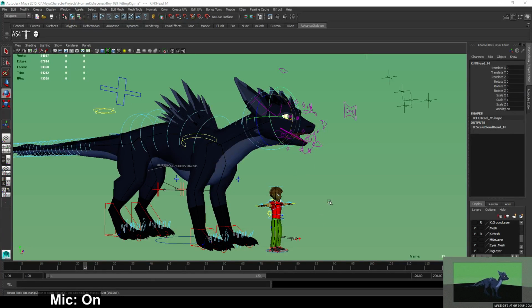So he's running up to him, and a big large creature like that coming right up to you and wanting to smell you might be a little scary.